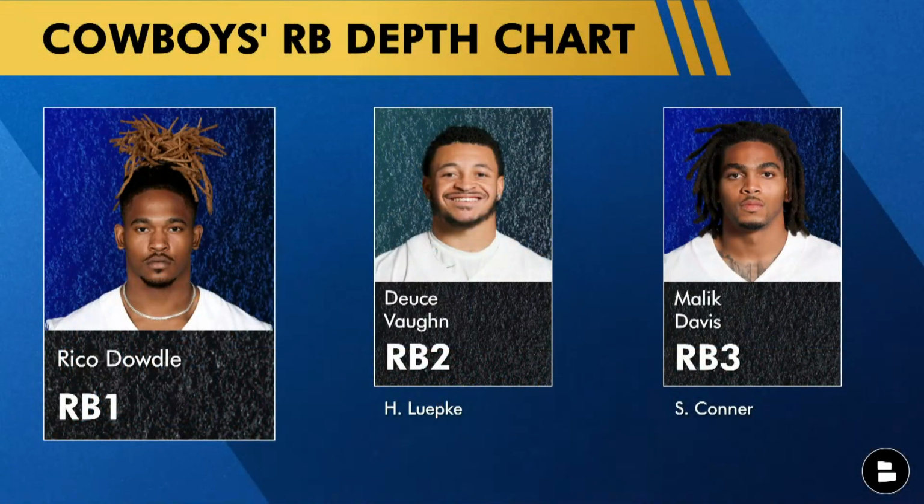Rico Dowdle is the incumbent RB1. His contract isn't even fully guaranteed, it's like a $200,000 guarantee. They could cut him. He's not even guaranteed a roster spot. Nobody is. Deuce Vaughn, Malik Davis, Hunter Lipke, Snoop Connor, all those guys are fighting for a roster spot. None of them, I think, any of us would have great confidence in being the lead guy.